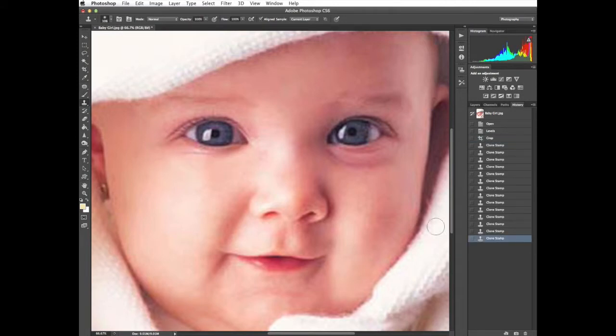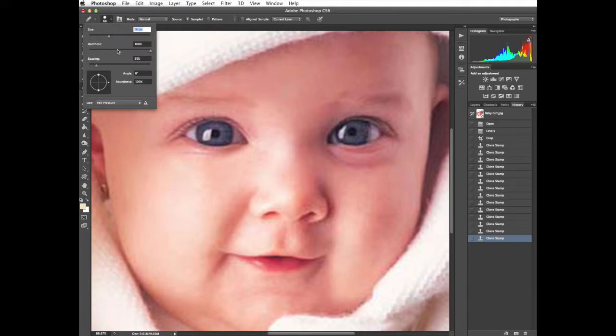When we're happy with that, we've got something called the healing brush tool, which is situated just here. With the healing brush tool, again, I'd like to make it a lot bigger. Okay, so the healing brush tool works differently. Let me just make the brush a bit bigger. Okay, so with the healing brush tool, same principle.